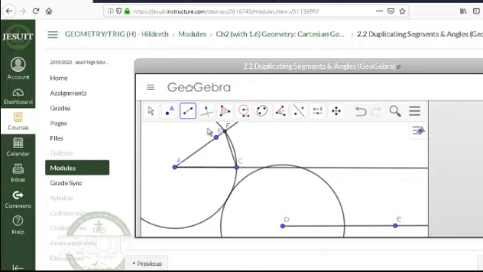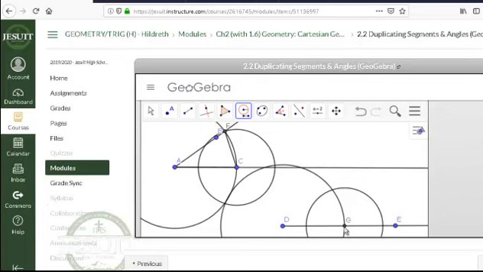The reason I want to create that segment is I'm interested in finding this circle from point C with the radius CF. So if I select my radius CF and place that directly on point C, this circle C right here, I want to duplicate at this point. So I'm going to label my point. This is point G. And I'm going to duplicate circle C onto point G. The way I can do that is I identify the radius FC, and then place that right here on circle G.